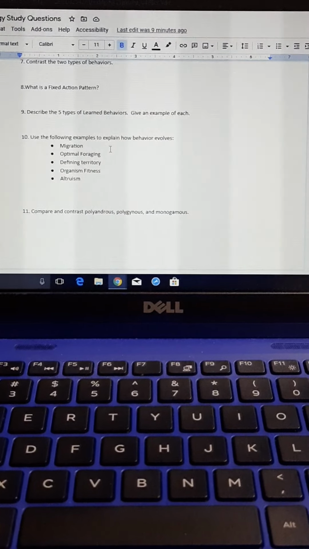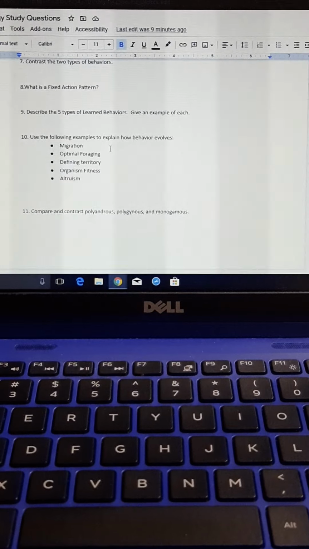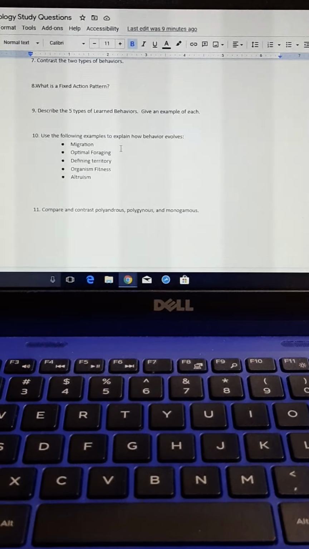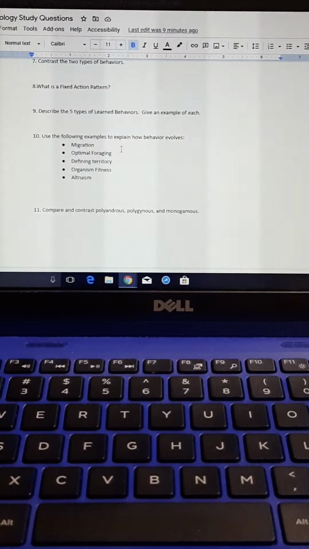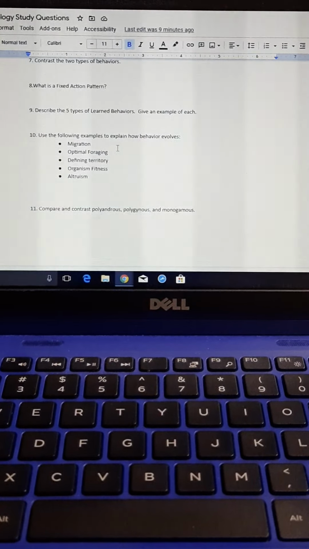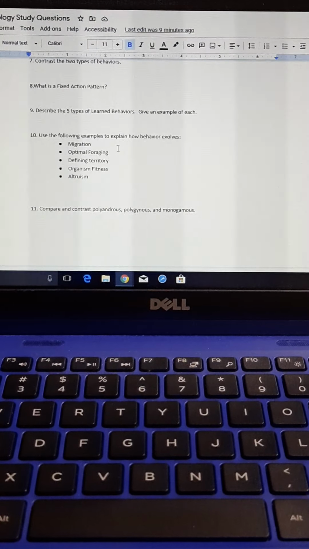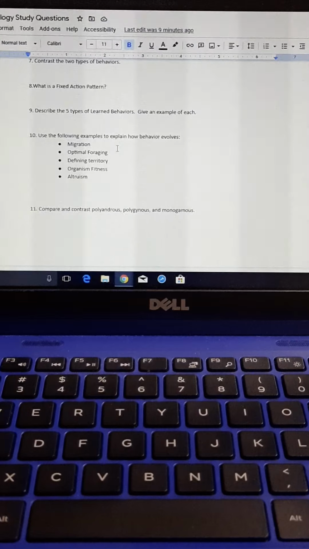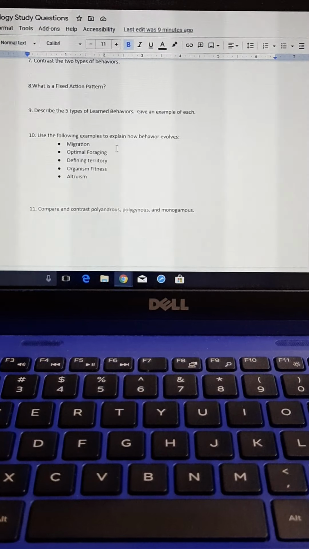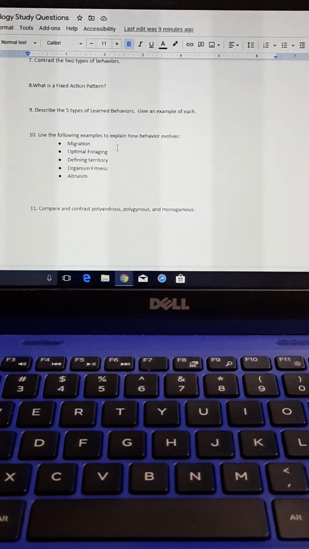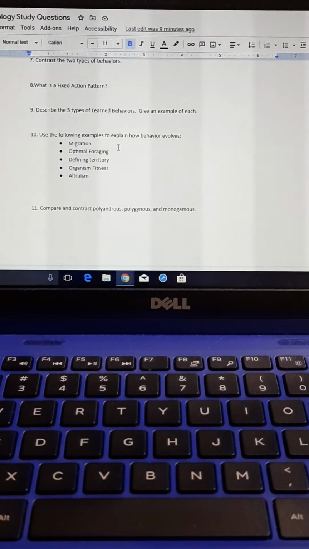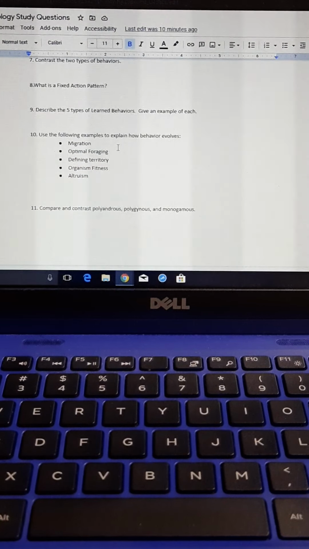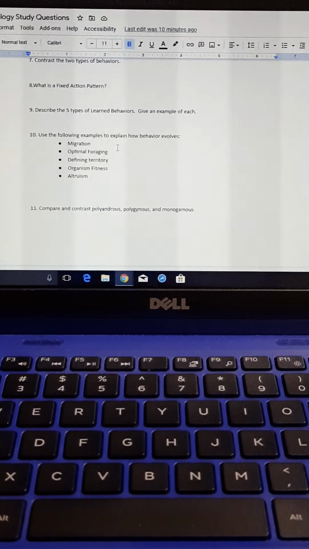Optimal foraging, that's environmental constraints. They need to obtain the most energy with the least energy. So a crab is looking for mussels, and he goes after the middle-sized mussels. These are the best ones. This is again stabilizing selection from the evolution unit. Cracking open big mussels is pretty hard work. Smaller mussels are easier, but you have to find a lot of them, so that's another waste of energy. So that's why this crab goes for the medium-sized mussels. Mr. Krabs only hunts for the medium-sized mussels because it'll save time and it's more efficient.